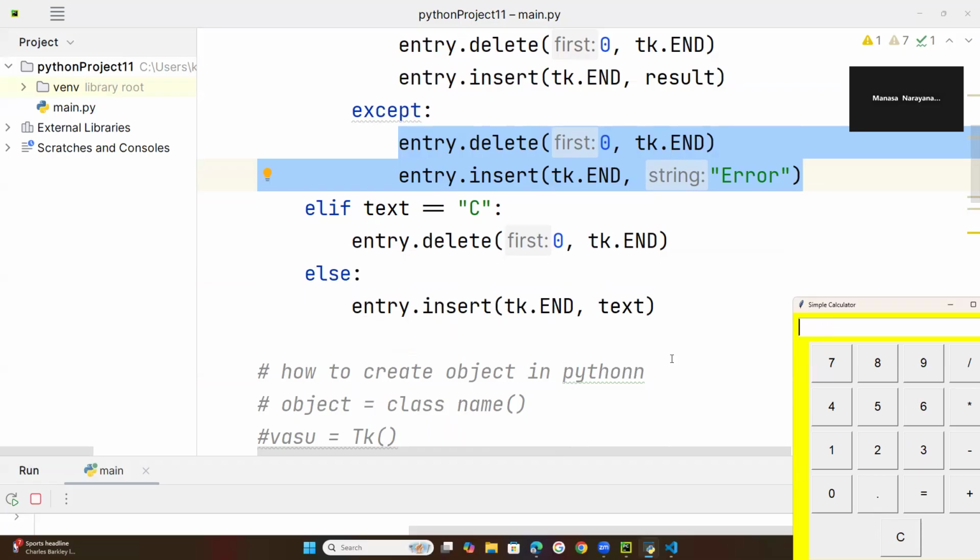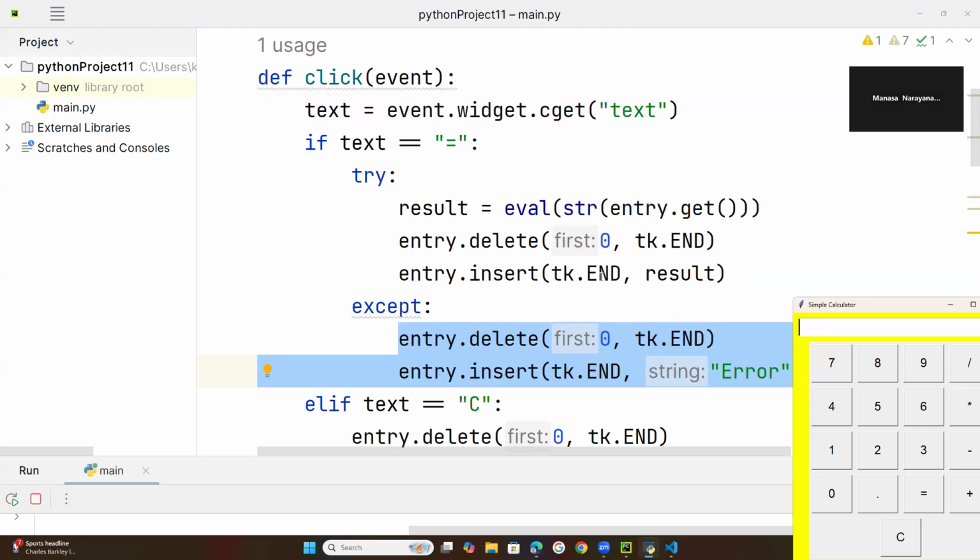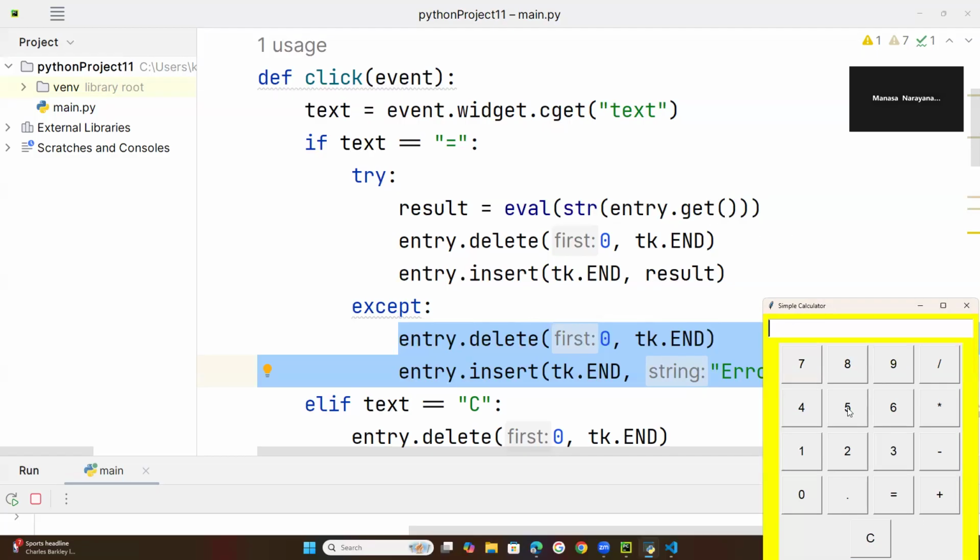Okay. So now I want to explain every line here. What is the role of this value evaluation? This is a function to evaluate whatever you have, suppose 5 multiplied by 6.